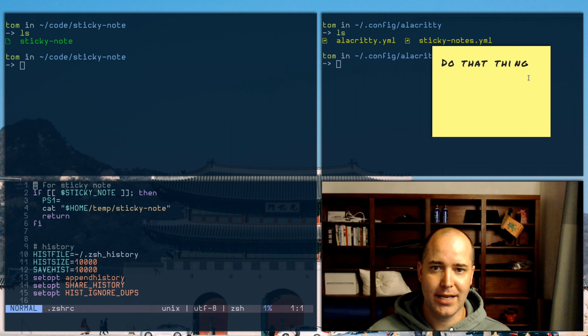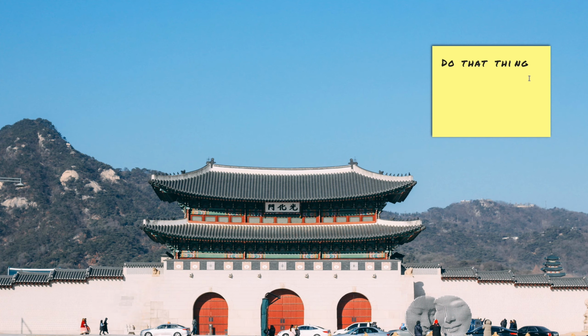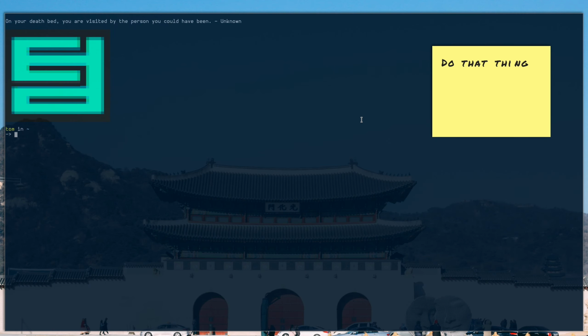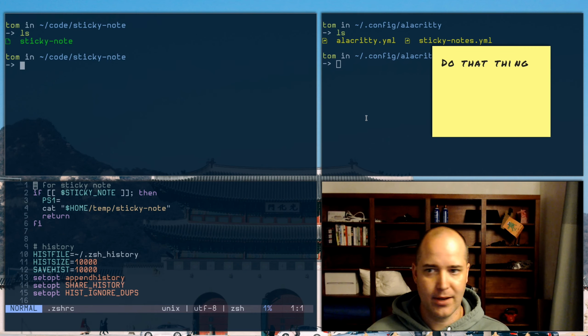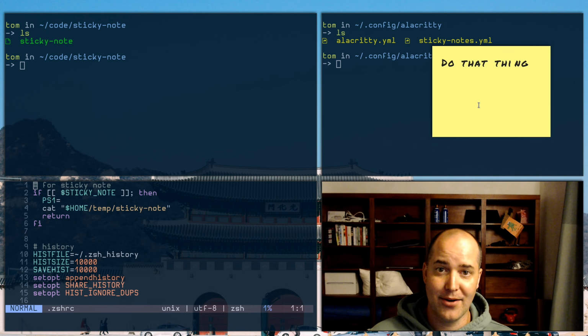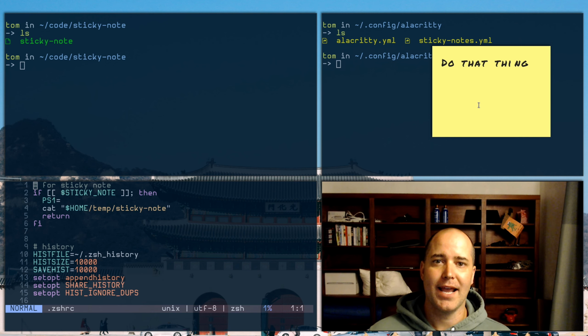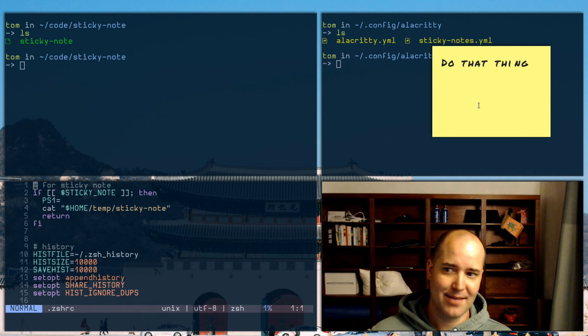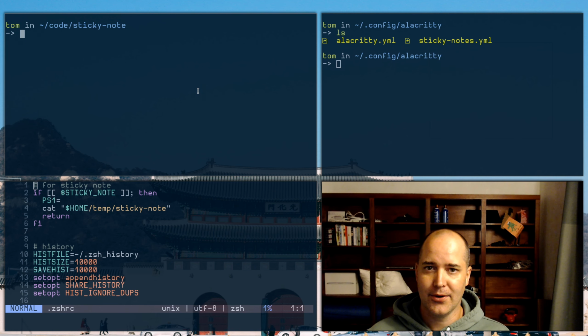And if I go to a different screen, so if I go to a different window here, right? So now I'm on some other window. This thing is going to follow me around. Okay. A few other things, you'll notice that it's yellow. You'll see no cursor, and you'll see that it looks like it was written with a marker or something like that. So I'm going to show you how I did this. It's pretty simple. And if you have a better way of doing something like this, please let me know. Always looking to learn.